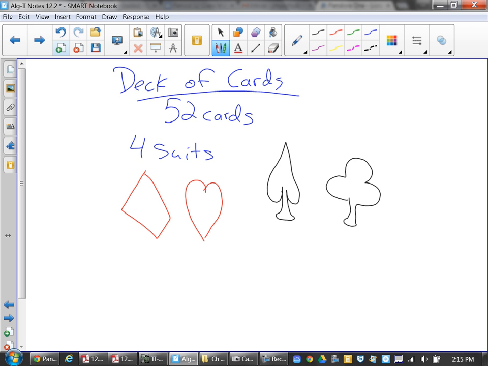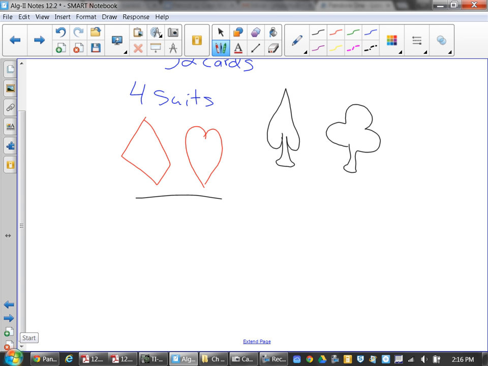Obviously I'm not a tattoo artist or a drawer. My children draw better than that, but that's beside the point. I want you to recognize that half the deck is red and the other half is black, 26 and 26. Of the 4 suits, there are 13 cards in each. We have the numbers 2 through 10, Jack, Queen, King, and the Ace. Face cards are just your Jack, Queen, King, though sometimes people call the ace a face card.